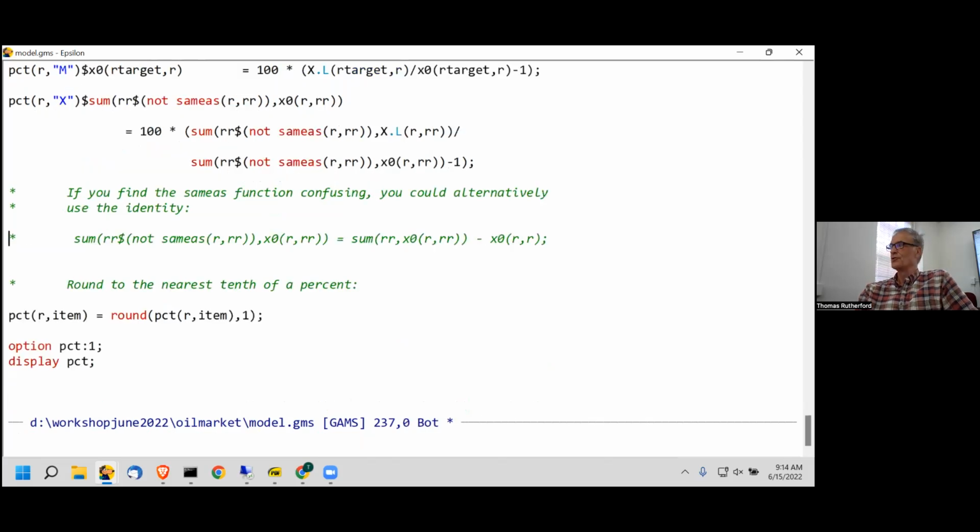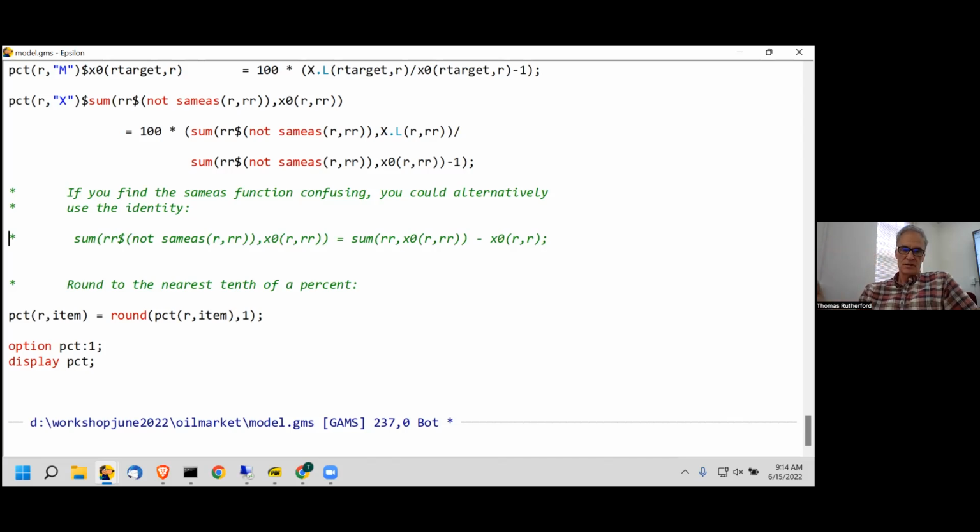So you could also use sum, so it's the sum over RR such that it's not the same as R, is the same as summing across all RR and then subtracting off the diagonal. Okay, so it's just a different way of doing it.